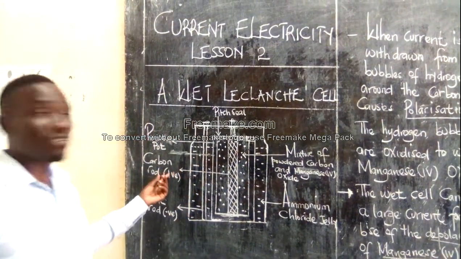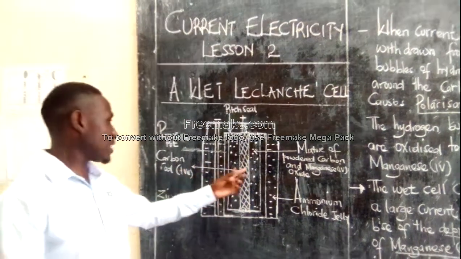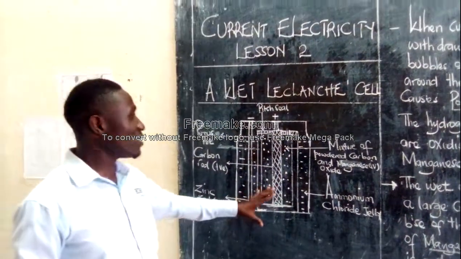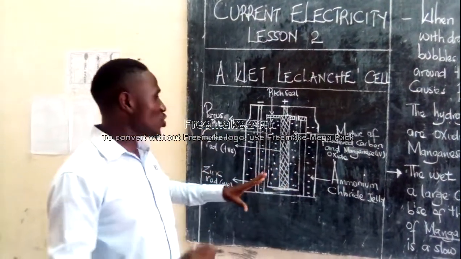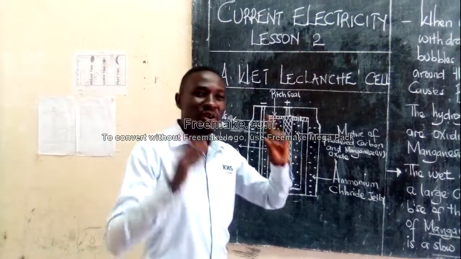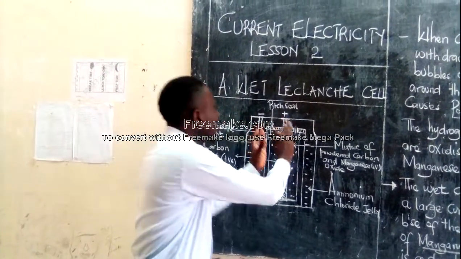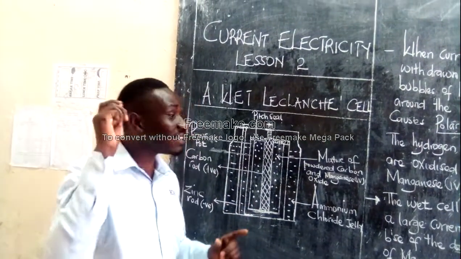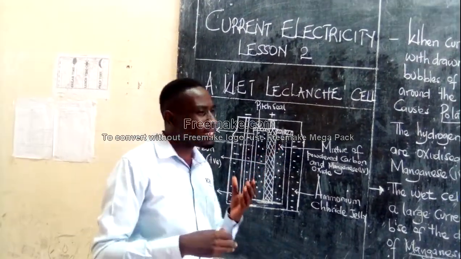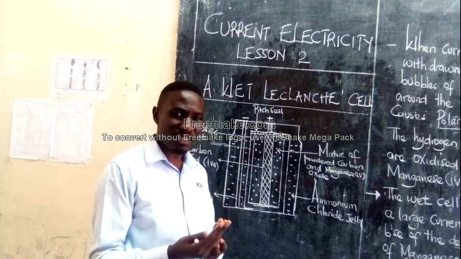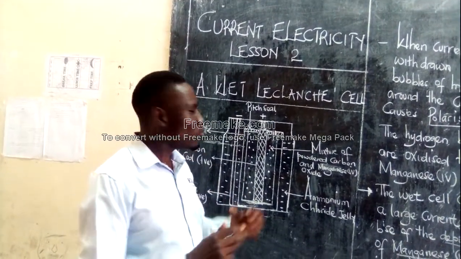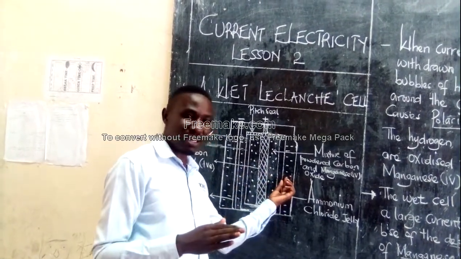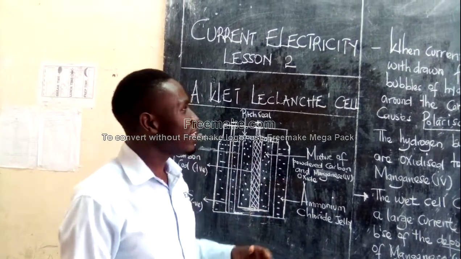Then we have a carbon rod instead of a copper rod, as you can see. Then we have a zinc rod. Maybe the only difference which you should know here is that the depolarizing agent is already embedded in there, which is not the case with a simple cell. And then too, this one provides a relatively larger current compared to a simple cell. You can relatively rely on this, at least compared to a simple cell.